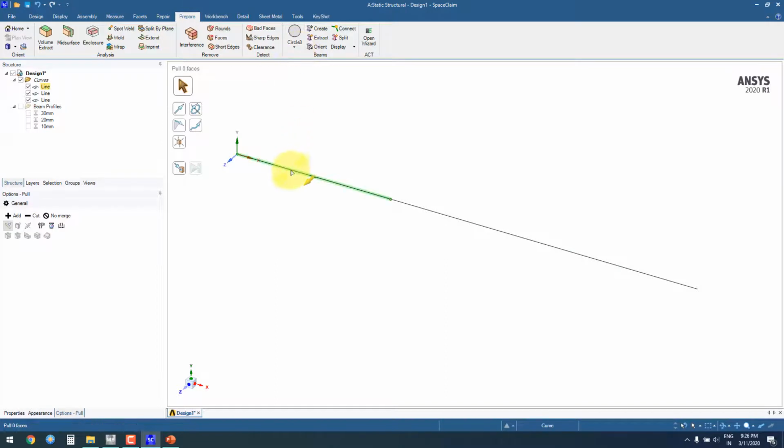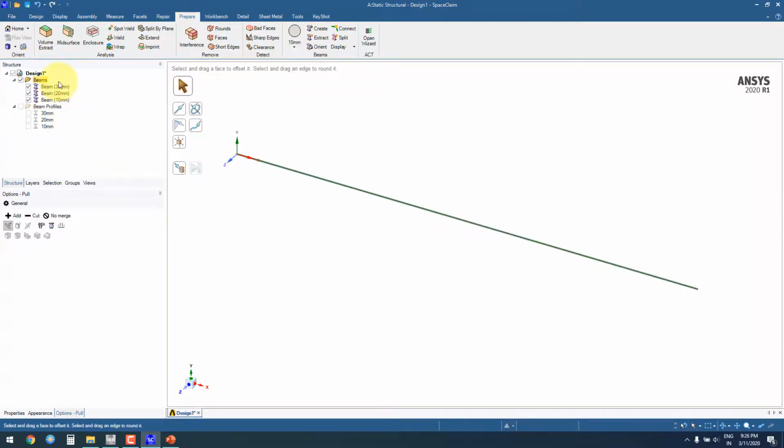So we'll select this line and under this we'll select 30 mm. The line has vanished and it has moved to the beams. Now we'll select the second line and we'll select 20 mm from profile. We'll select the third line and we'll select 10 mm from profile.